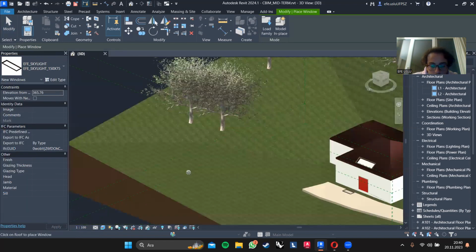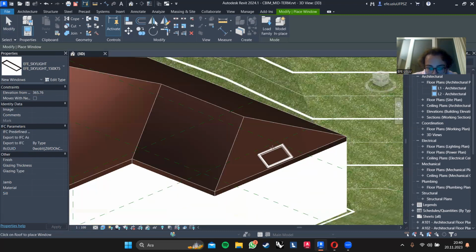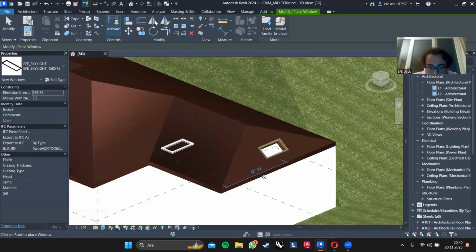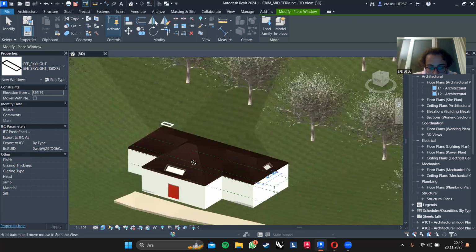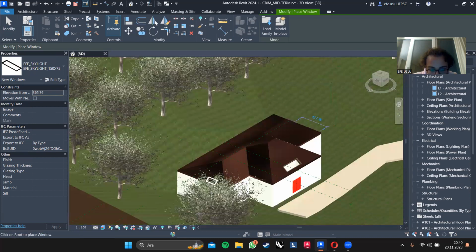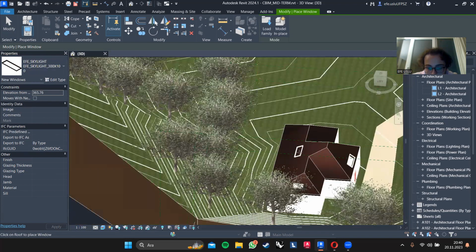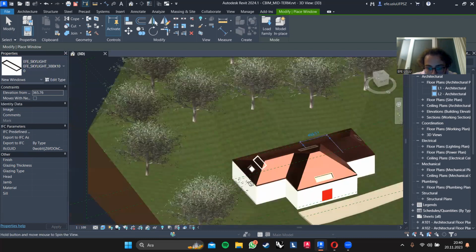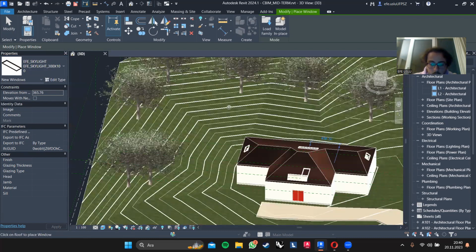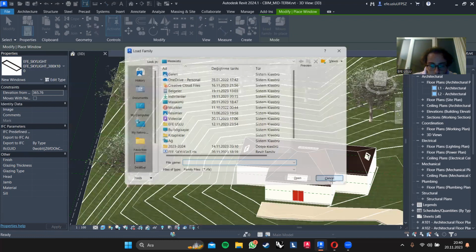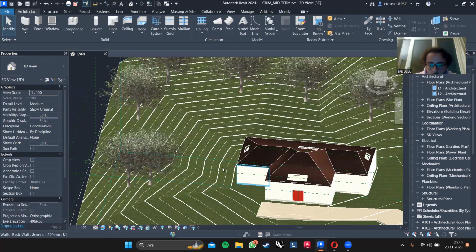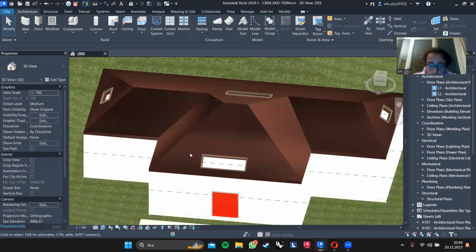I'll add them one here and also here. One more. Let's change the dimensions here. It's okay, I guess. And click, not enter, click escape, and that's all.